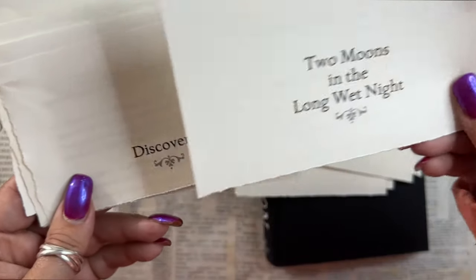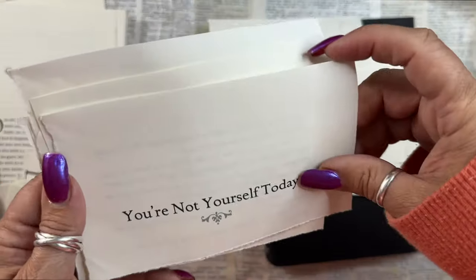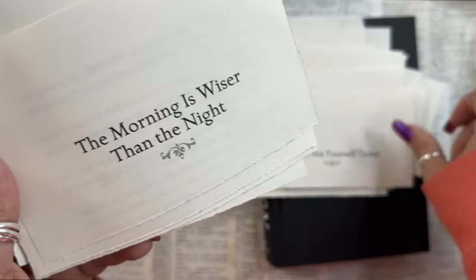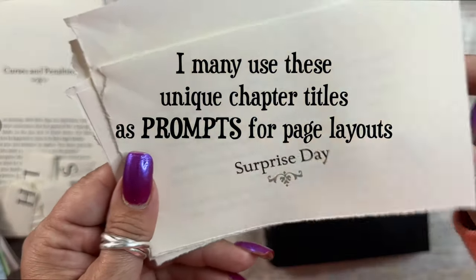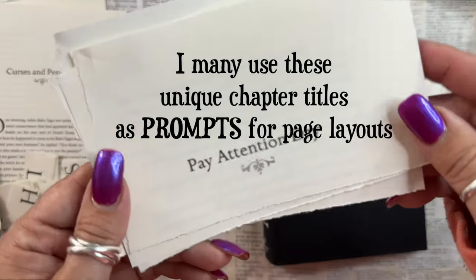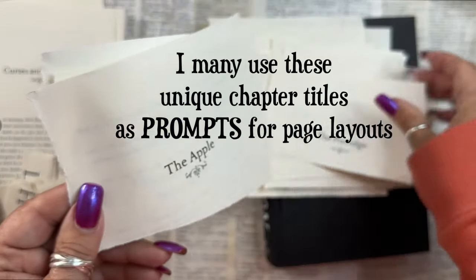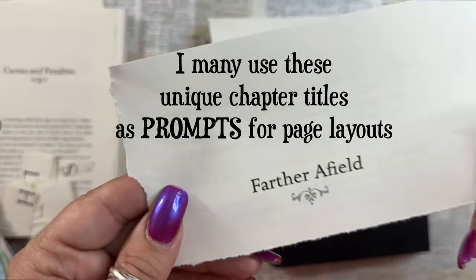Two moons in a long, wet night. Love that. Discovery. You're not yourself today. The morning is wiser than the night. Surprise day. Next. I love that. Pay Attention Day, The Porridge, The Apple, Thunder on the Rails, Farther Afield.